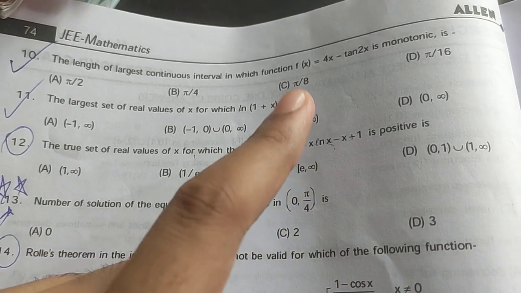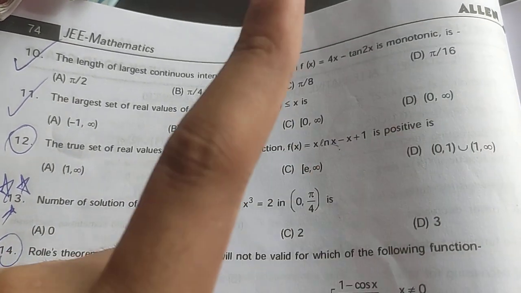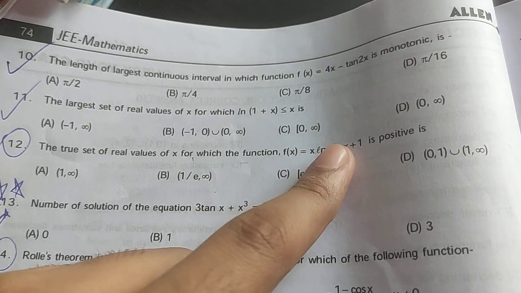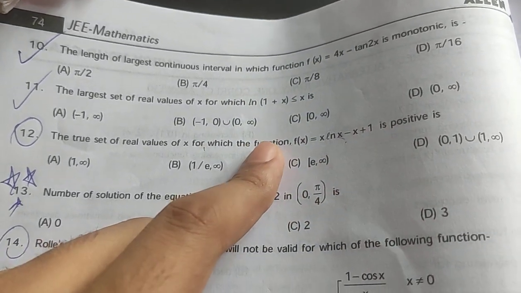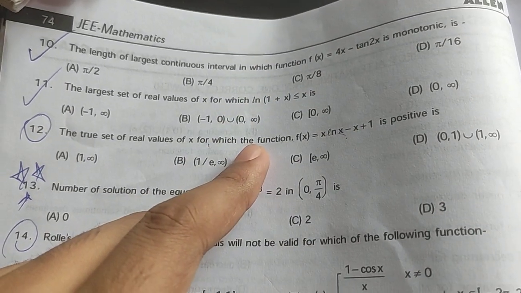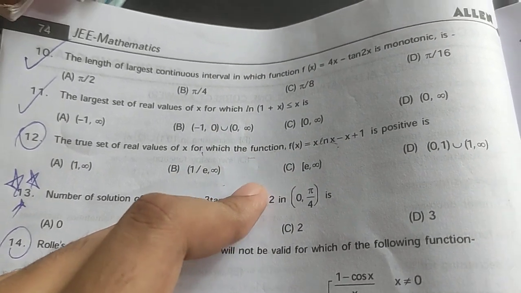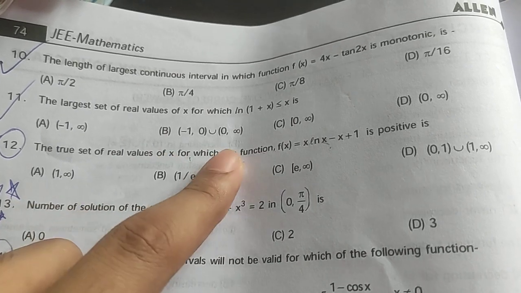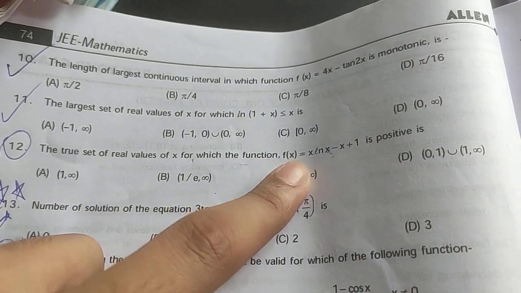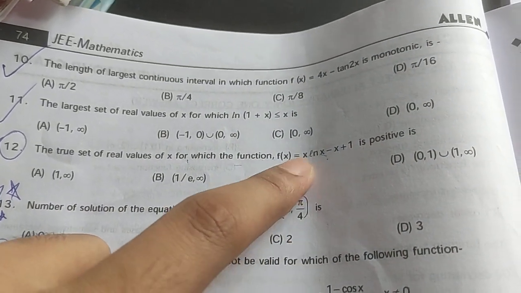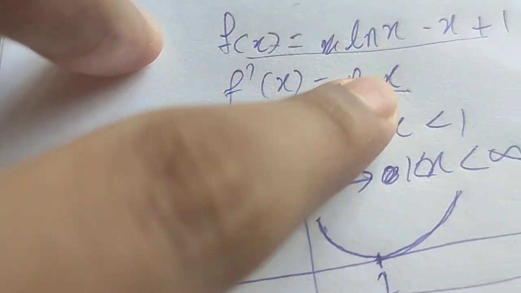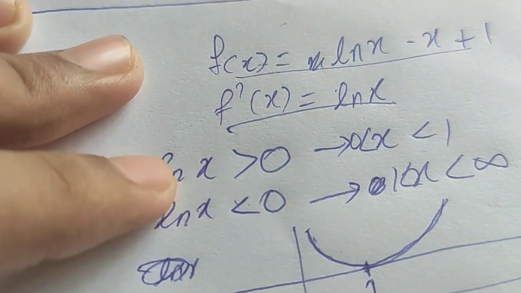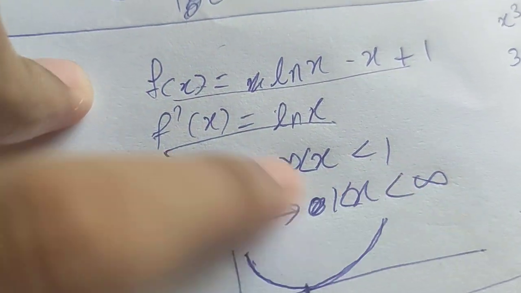So if you thought of the graph, then it must come to mind that this function may be increasing or decreasing, right? And then monotonicity will click in your mind. तो इसमें क्या करना है कि we have to just differentiate it and check the monotonicity. So when you differentiate it, you would get f dash x is equal to ln x. So ln x would be greater than 0 and less than 0 for these values, right?